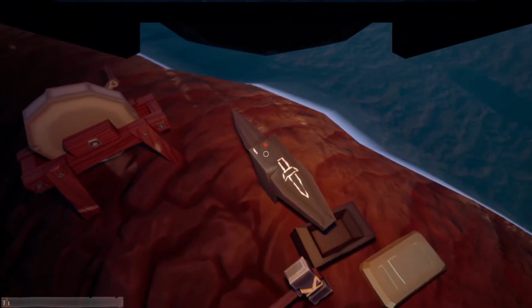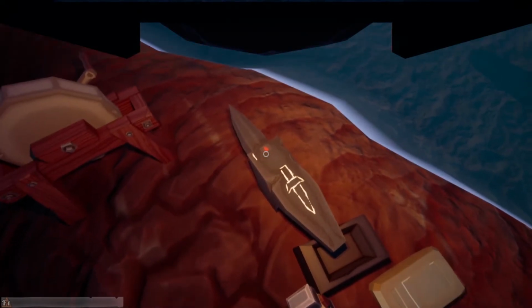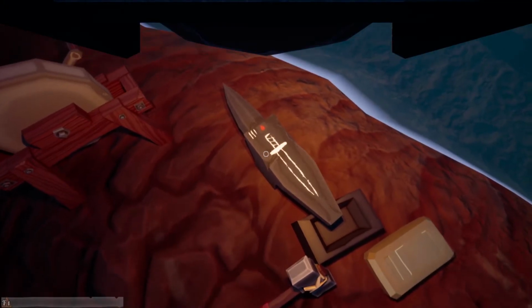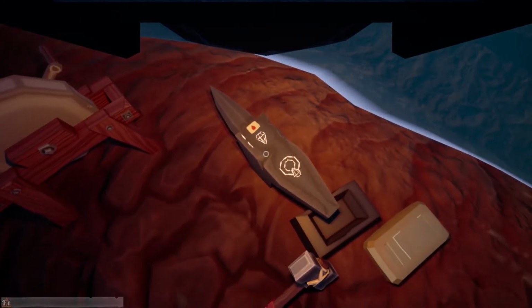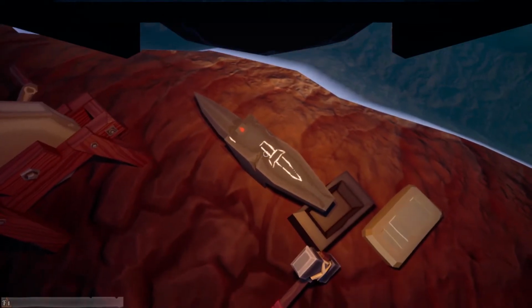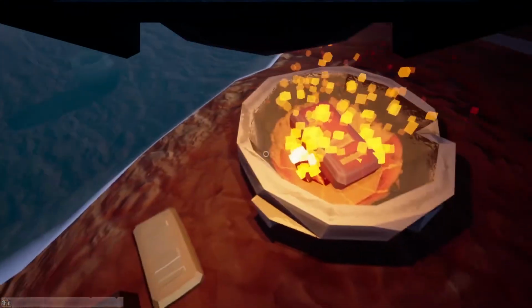Okay, so if we click on the anvil here, we've got a 1 and a gray bar with a red dot on it. That means it takes 1 iron bar that has to be hot in order to make this. This takes 2 iron bars, 3 iron bars, 1 gold and 1 gem, 2 gold and 1 gem, and so on and so forth. So we have 1 iron bar, so we're going to grab this, and we need to heat it up.